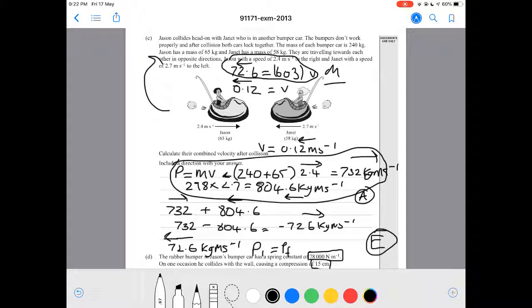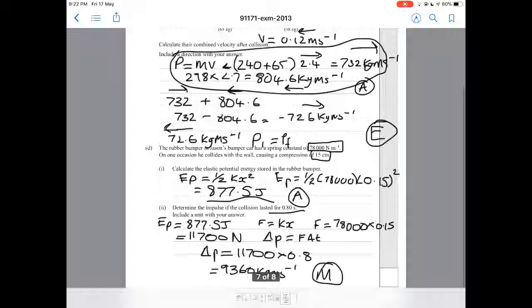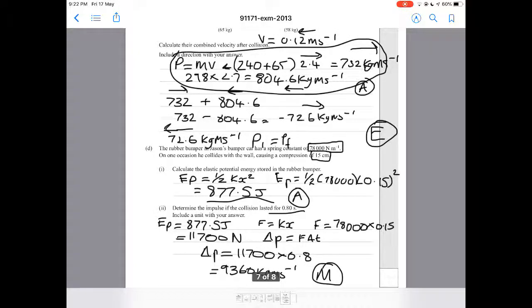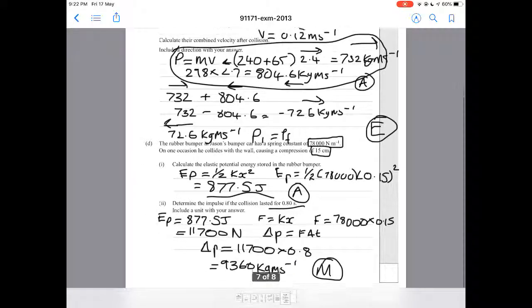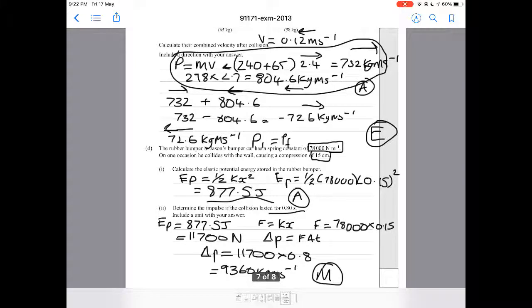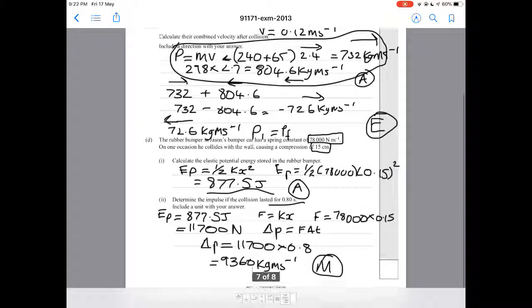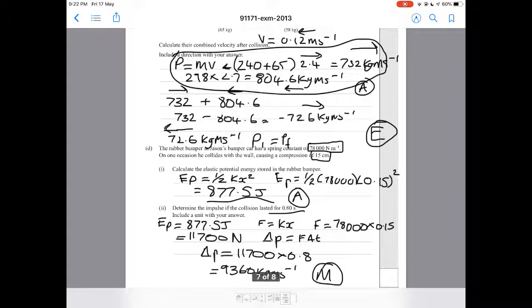Okay, but the change in momentum as a system, so the initial momentum of the entire system and the after momentum of the entire system, is the same. So in this question, they didn't specify whether you wanted to find the momentum of Janet or the momentum of Jason. So therefore, the question couldn't have been referring to this first question. It had to be referring to the first part of D. Okay. Sorry if that was a bit confusing, but it's just something you have to remember.